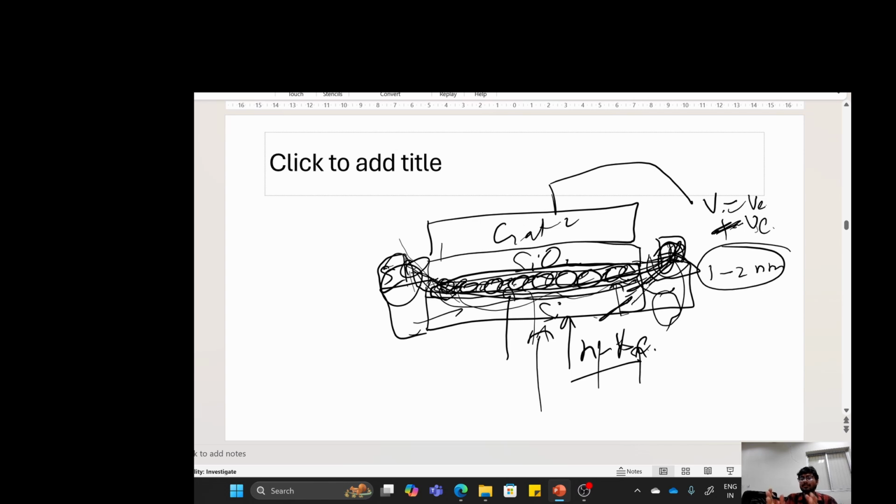That also depends on how thick your inversion layer is, and the inversion layer thickness is just the d by length that you can calculate. If you took the device course, I think in the 11th lecture, not the last lecture but the last but one, you can find the d by length, or you can just search about it, and that is 1 to 2 nanometers only. So the current flows through this 1 to 2 nanometer thick layer only.